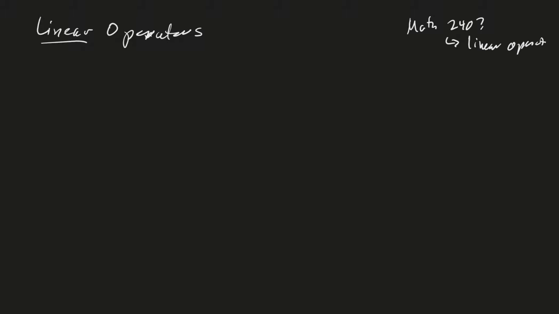Okay, so this video is going to be a little bit different than the others. We're setting up something called linear operators. And in this section we're going to learn why linear differential equations are called linear. So if you've had Math 240, then you're going to know what I'm going to be talking about. Linear operators. In fact, the name of 240 is linear algebra, right? And the linear in linear algebra is the linear that we're going to be talking about here in just a minute.